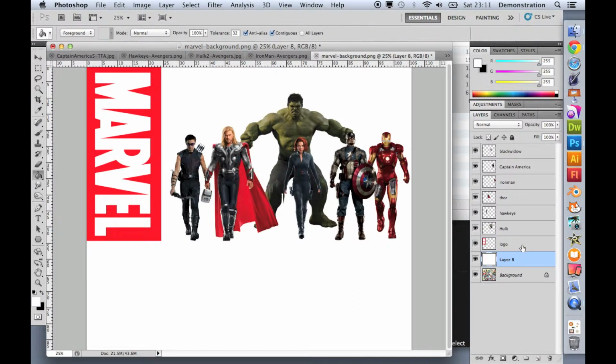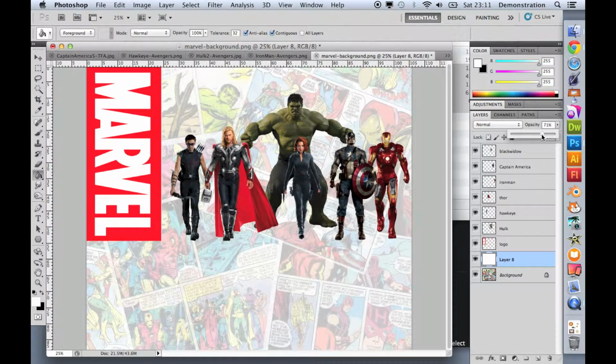And this layer, I'm just going to change the opacity so that it just dims the comic a little bit behind it, so they stand out a little bit more clearly. I need these to stand out just a little bit more, and the way I'm going to do that is by putting a white line around the outside and adding a little bit of shadow. So let's do this with Thor, as he's nice and clear and obvious. So there's Thor. I'm going to apply a layer style or some effects.